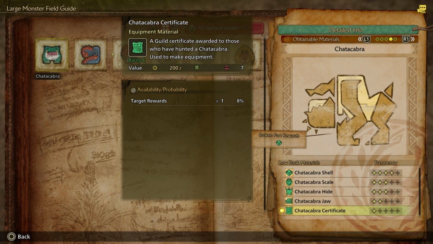So that means after the hunt is already done. So you get the Chatacabra jaw, you can get it from a 23% chance from carving him, so you have 3 chances to get it, or 4 if you have a certain buff, or after the hunt is done, you get a 23% chance to get it.